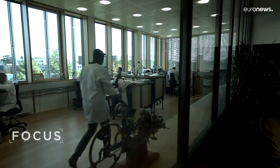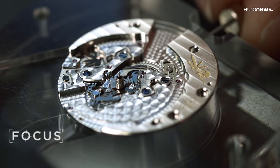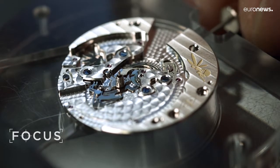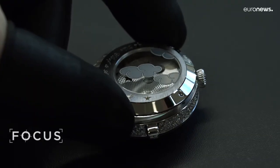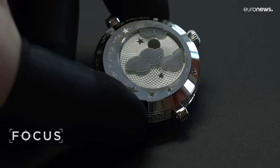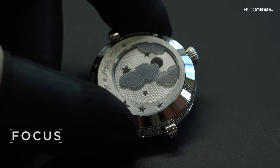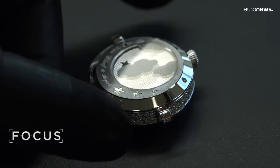It's very important to find the right compromise between what's technically feasible and how we can integrate our crafts. The golden hands that produce the dials, the cases, and the movements that we make. We have projects that can take up to 3, 4, 5, or even 10 years because we want to find the perfect compromise and create a watch that is truly a piece of art to us.